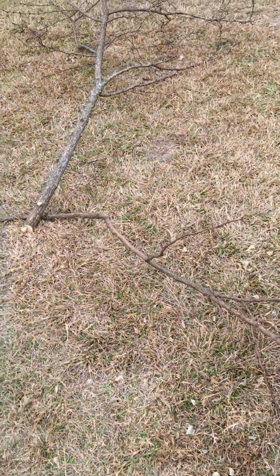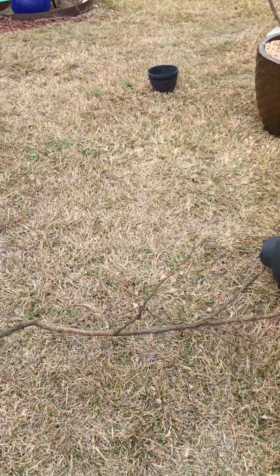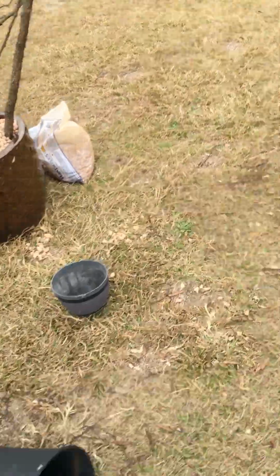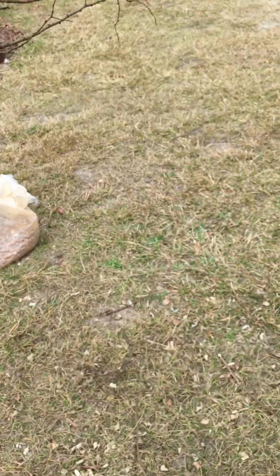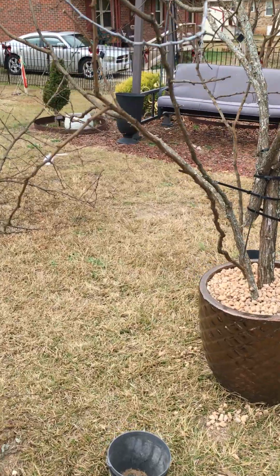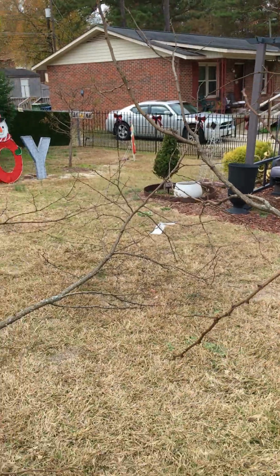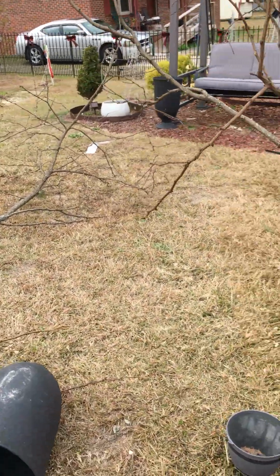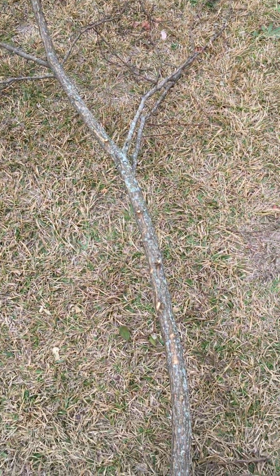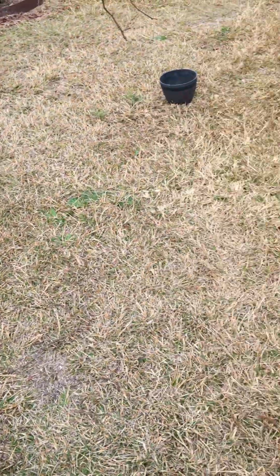But let me try to show you guys how I'm going to try to poke these other 3 branches into, excuse me, into this pot. I have a dry mouth. I want some branches to come from this gap. If you can see that. And it'll probably be this thickest one because it angles up and out.